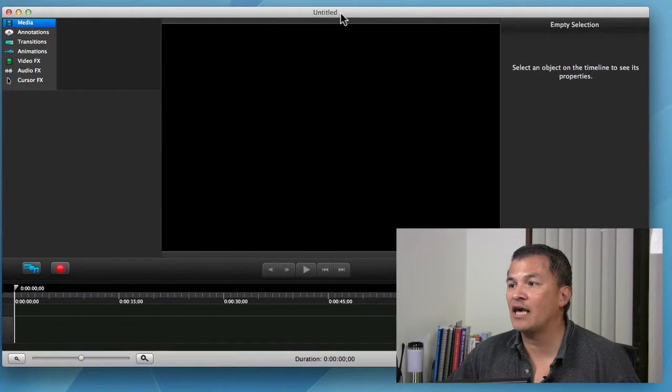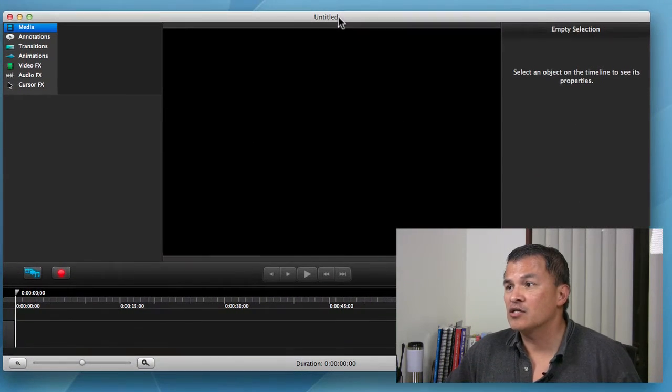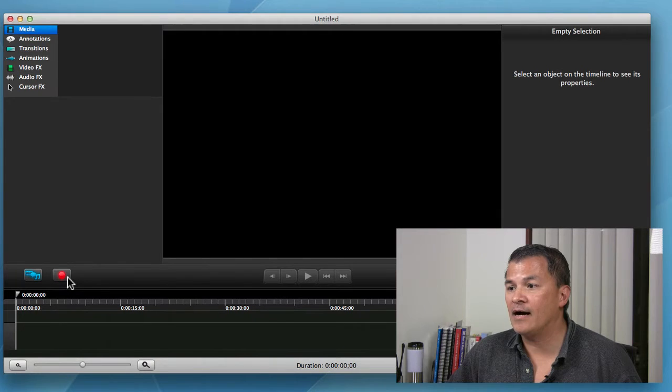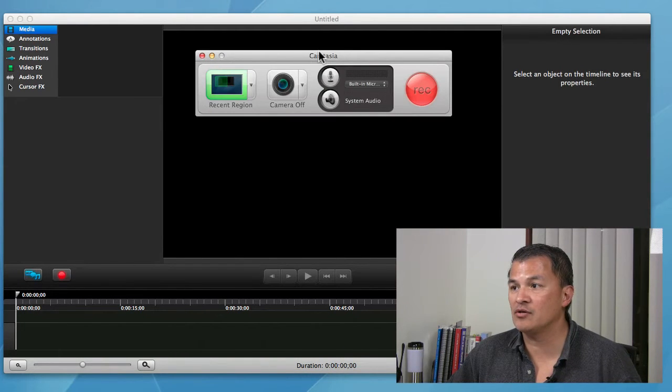So what you can do is sync up the video with the audio, because I'm going to be simulating a different audio source. We want to use a clapper. I'm going to go ahead and use Camtasia Macintosh for this. We'll start this up, and this will work the same way in Camtasia Studio.